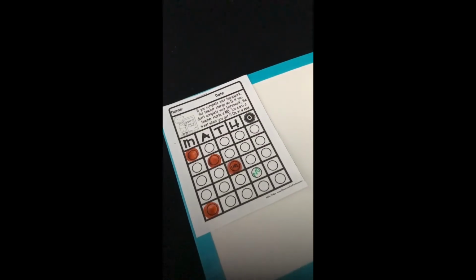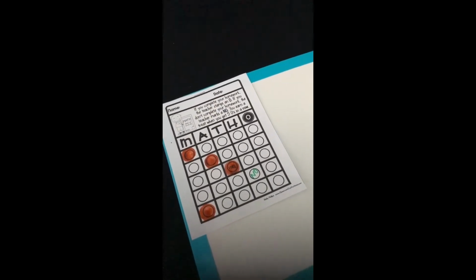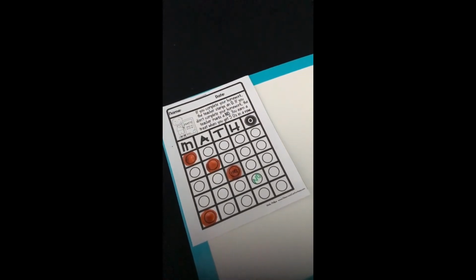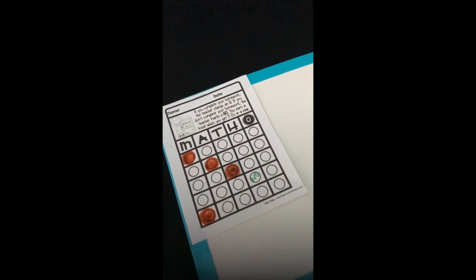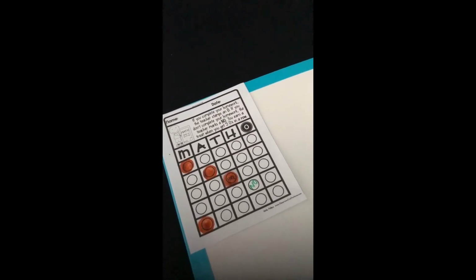Now, if a child forgets their homework several times, and you're able to block them several times, and they are not able to get 5 in a row, well, they might fill up their whole board if they are not very responsible in bringing back their work. So they may never be able to turn this board in for a treat. And in that case, they would just start off with a new MATHO board.